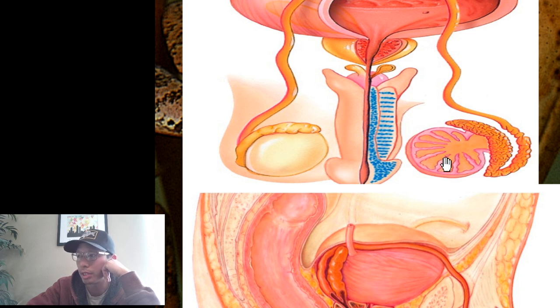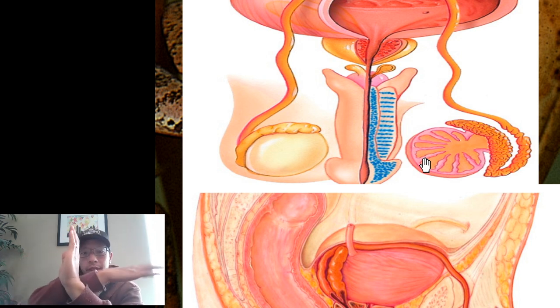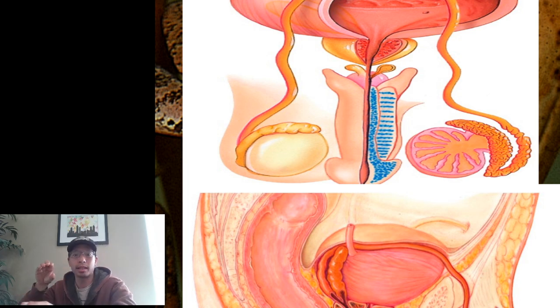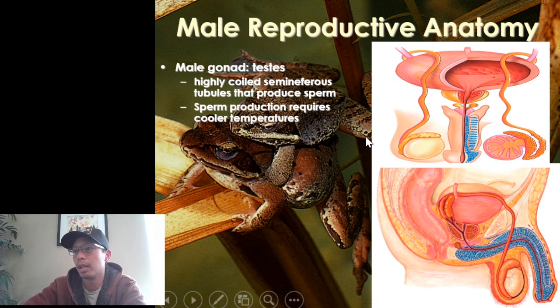And the reason for that is because the sperm are actually going to develop within the walls of these folds. They divide, and then their heads are kind of buried in there, and then the tail comes out of that wall, and then they become more mobile, and then they back themselves out, and then they're able to be released during ejaculation. So those tubes right there, those are called seminiferous tubules.